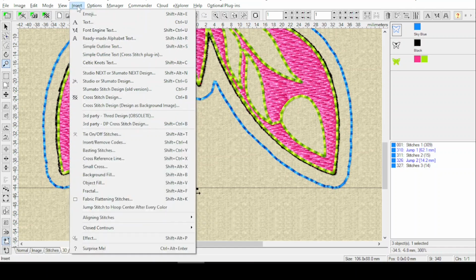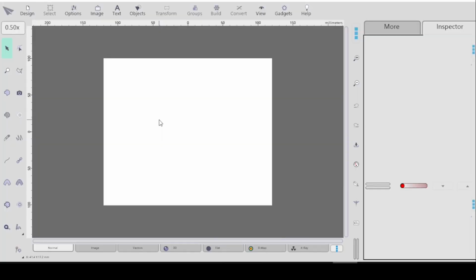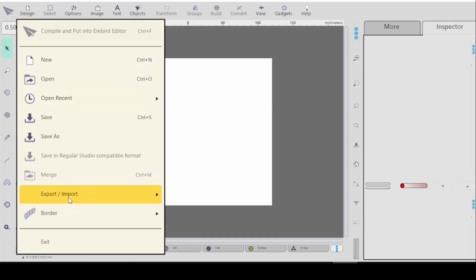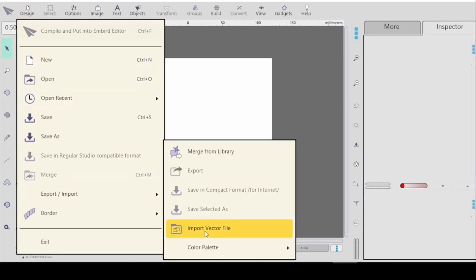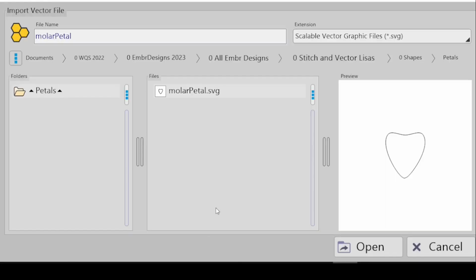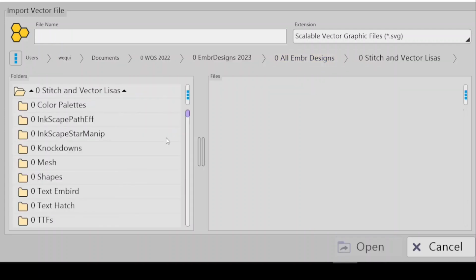We'll do Insert, Studio Next. Here we are in Studio Next, and we're going to import those two SVGs. Design, Export, Import vector file. And let's see, mine is in, so your folders are all up here.